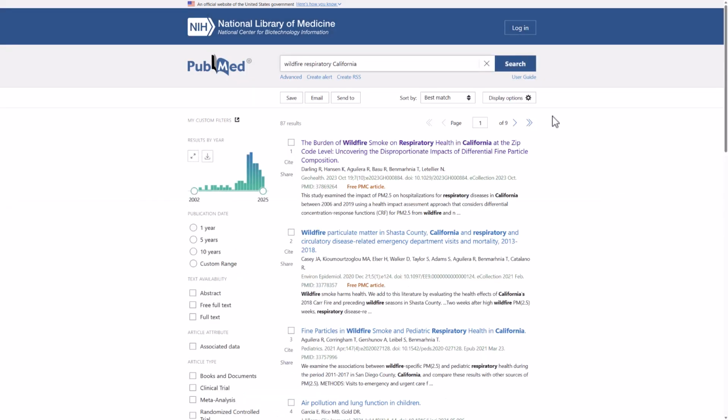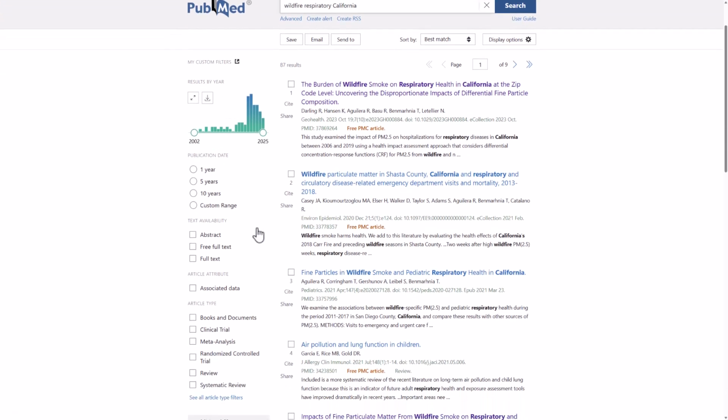You're going to see a lot of the same articles that you might have come across in Articles Plus or Google Scholar, but there are going to be things unique to each database as well. PubMed provides a really good set of filters similar to what we saw with Articles Plus.